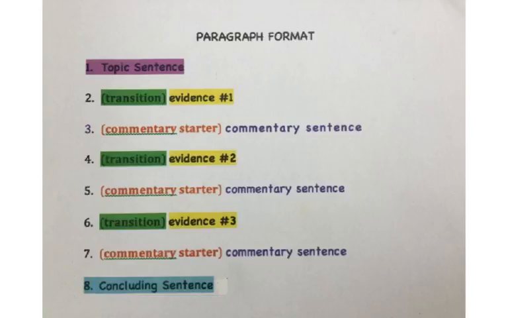Again, just to note that this paragraph format is really pretty easy. It is 8 sentences. That's the expectation in 7th grade. And really, you should be able to check yourself. If you've written 9 sentences, if you've written 5 sentences, or 6, you are not following the format, and it's got to change. The really great thing is the repetition within the paragraph, since we talked about that sentences 2 and 3 just repeat themselves throughout the paragraph. So you will become so familiar with this format, and it will become so much easier for you after you practice a little bit. So let's start practicing.